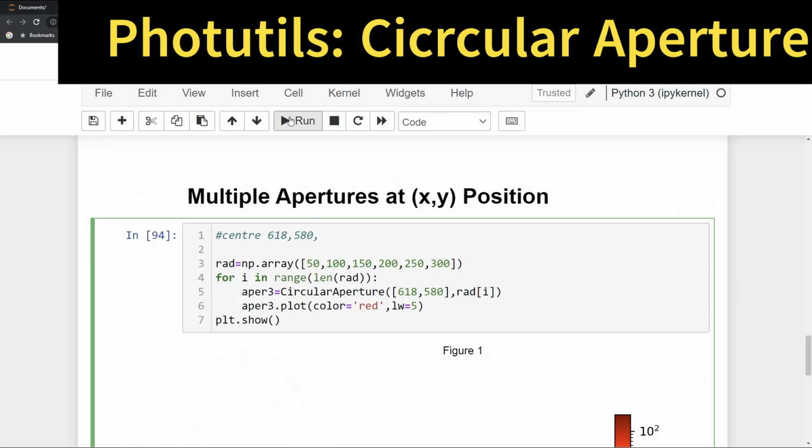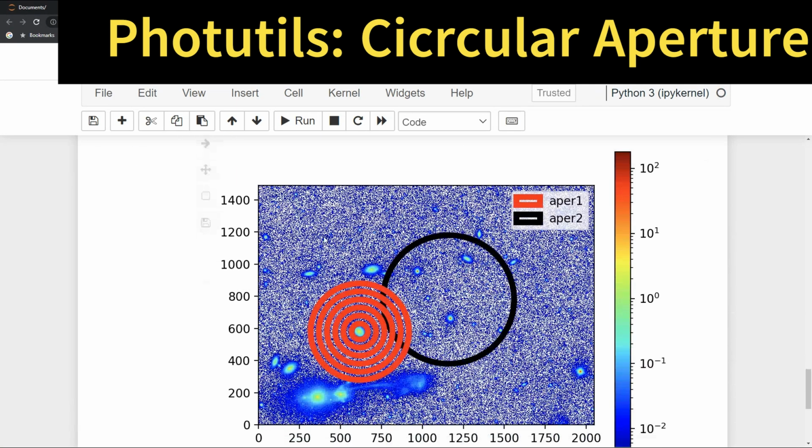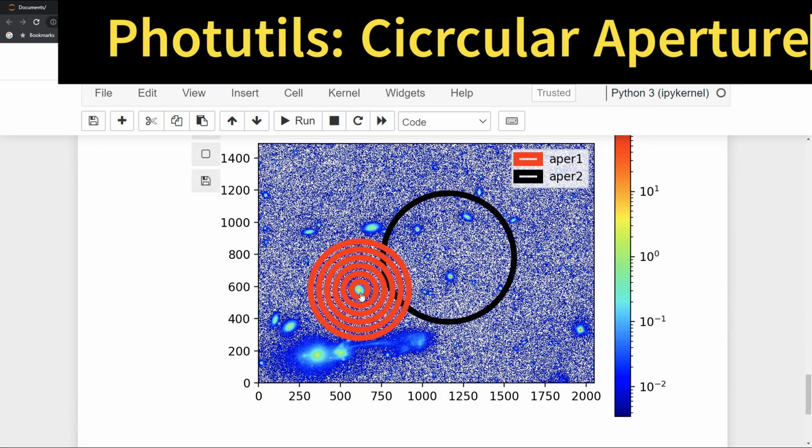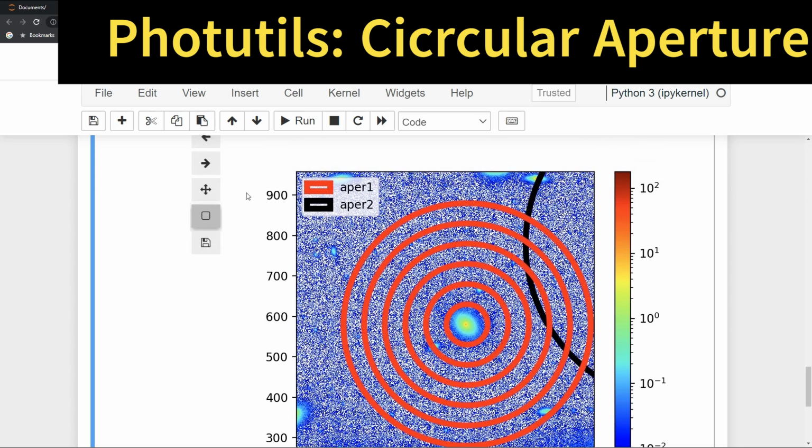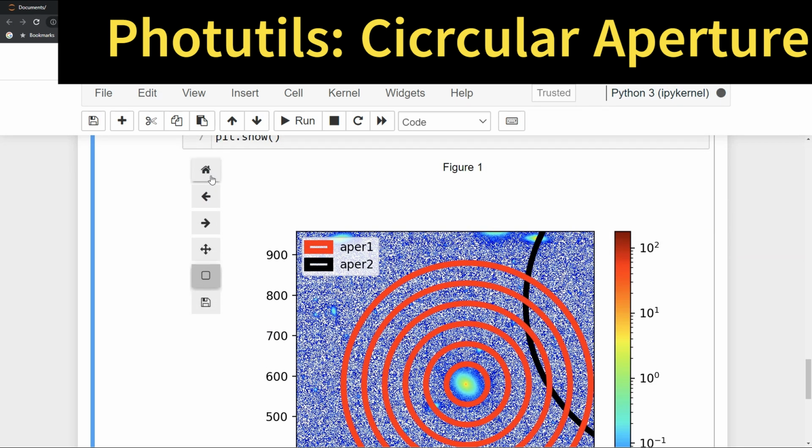Run it. Okay, so here you can see that you have apertures around this object, 1, 2, 3, 4, 5, 6. So this way you can draw the aperture around the object.